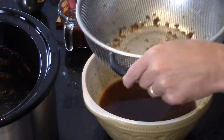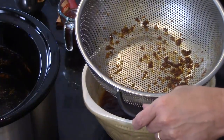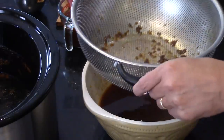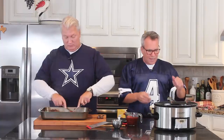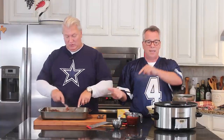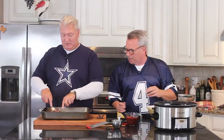Stadium. Okay, so there's a little extra, you see in there, there's going to be some little fragments from the meat. We want to get rid of that. I'm just going to put this back here. Now, we do want to save some of this juice because we're going to put the shredded meat back in here and we're going to let it cook on high for just 30 minutes.